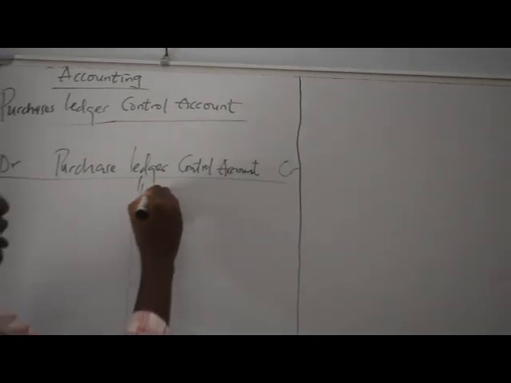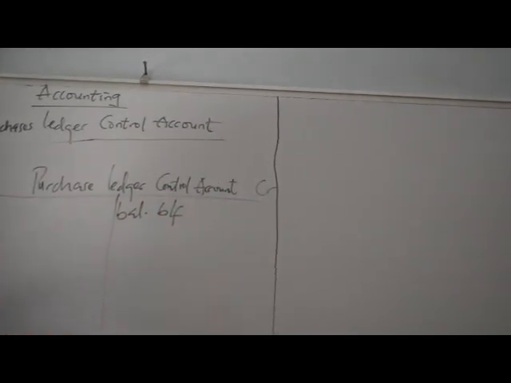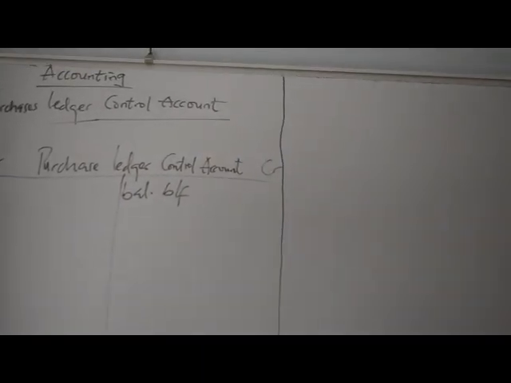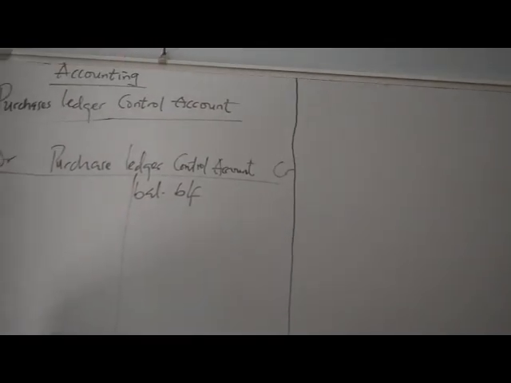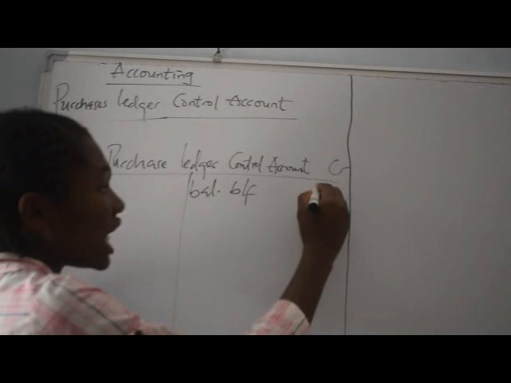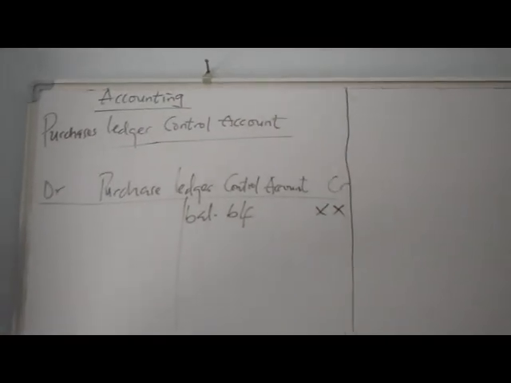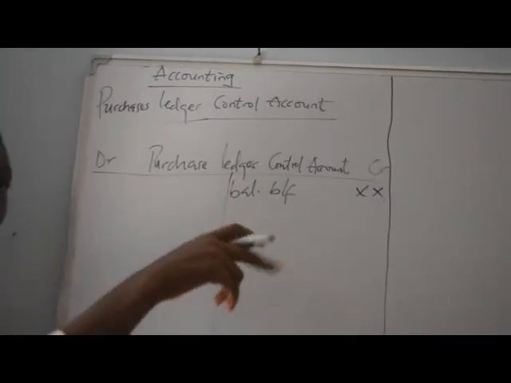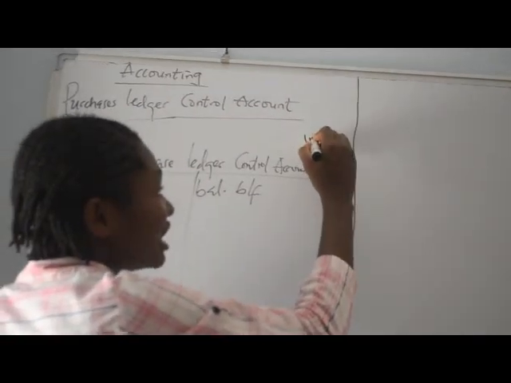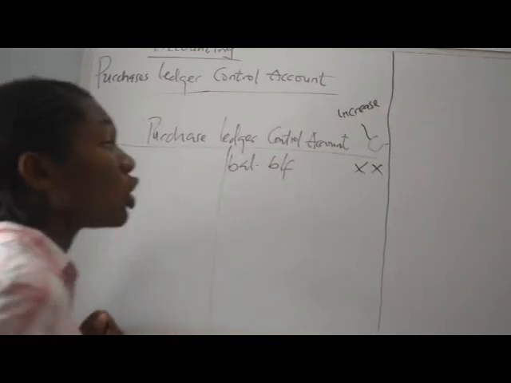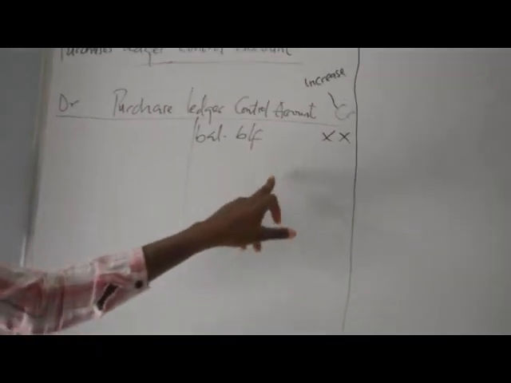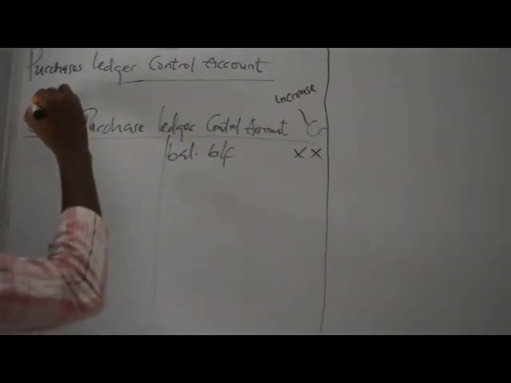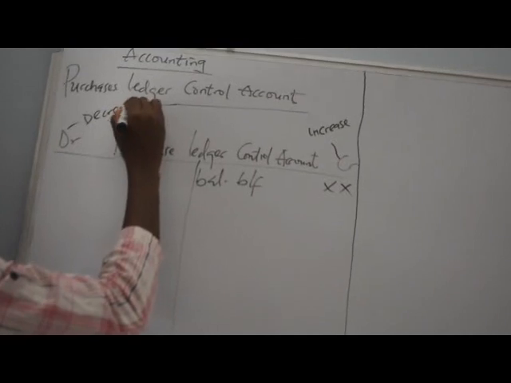So in this case, our balance brought forward, which is the total money that we were owing to our suppliers from the previous month. Okay, our balance brought forward here refers to the total money we are owing to suppliers from the previous month. Now in this case, the format is the reverse of the format I showed you in our sales. Okay, now in our purchases ledger control account, our credit side is carrying the increased value. Alright, so every value that will increase the amount we are owing to our suppliers will be credited, whereas every value that will decrease the amount we are owing to our suppliers, we are debiting it.